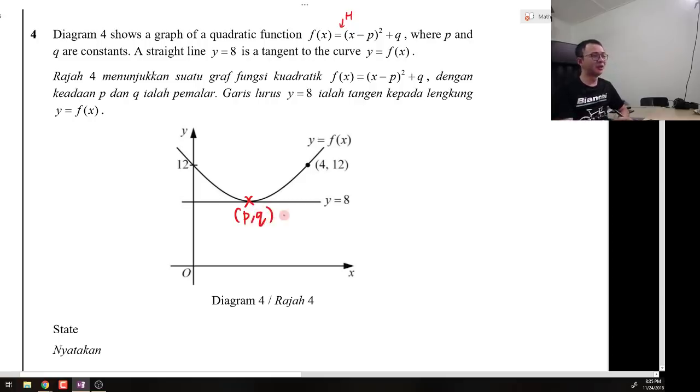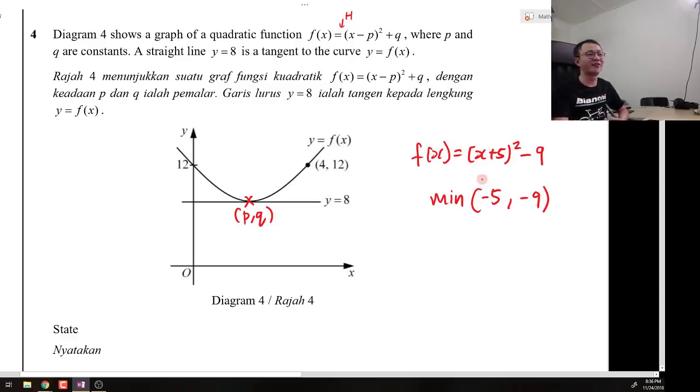Okay, if you do not know why I will get P and Q, then you need to go back to learn about completing a square. I can give you some idea. If today I have f(x) equals (x + 5)² minus 9, then my minimum coordinate from this equation, the x coordinate, you get from the bracket. You just assume x + 5 equals 0, x equals negative 5. This one will get negative 9. So this will be the minimum coordinate.